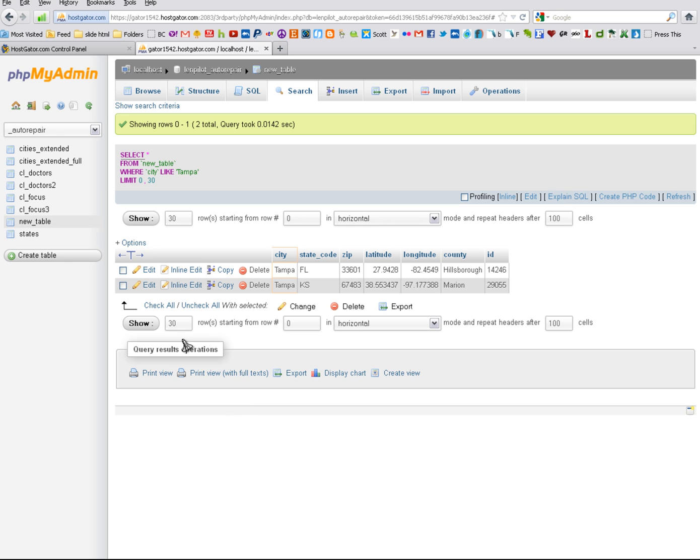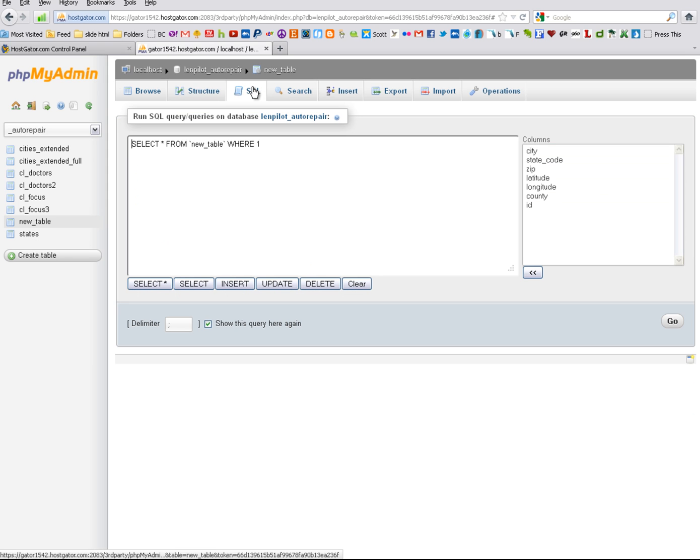And that is how you get rid of duplicate entries in your database. The other thing you can do, I'm going to bring the code back here, is if you only have one field that you want to qualify on, for example, if each city is unique.